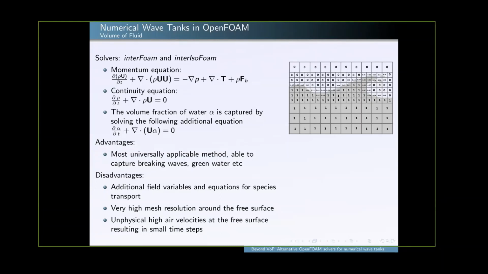And then the next point is perhaps the worst one, is that you get these unphysical high air velocities around the free surface. So due to the momentum transfer in these cells that contain part air, part water, you end up giving a lot of momentum to the air, which has a low density, so ends up getting a high velocity. And if you're using adaptive time steps controlled by the Courant number, then in the area where you have the smallest mesh cells, you also get these very large velocities, which makes your simulation run much, much smaller time steps than it probably needs to. So that can be a bit of a problem.